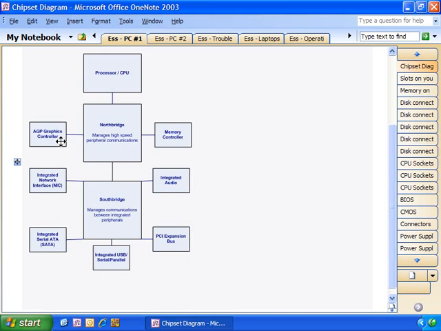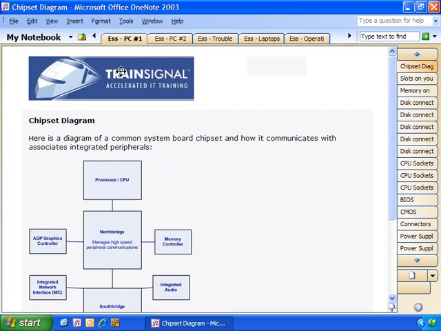All the little bit more important peripherals or components, I would say, talk to the North Bridge. So there's the AGP graphics controller and the memory controller, and those talk directly to the North Bridge, and the North Bridge talks to the processor or the CPU. So the chipset is what defines this logic and provides this sort of communication on the motherboard.